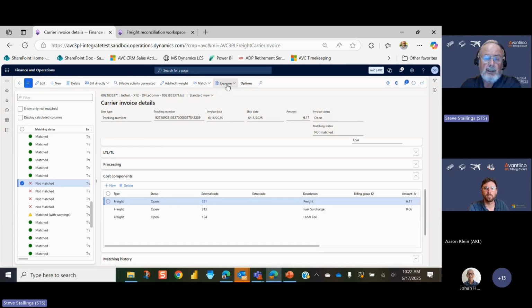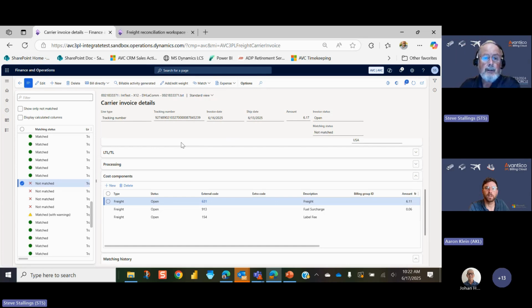This unmatched or not matched line goes away and is ready to be paid as an invoice line to the carrier. So this is just something we're going to have to eat, so we've expensed this dollar amount. So you can disposition these that are not matched as well. And I'll have more on that later in this presentation on the dispositioning process.